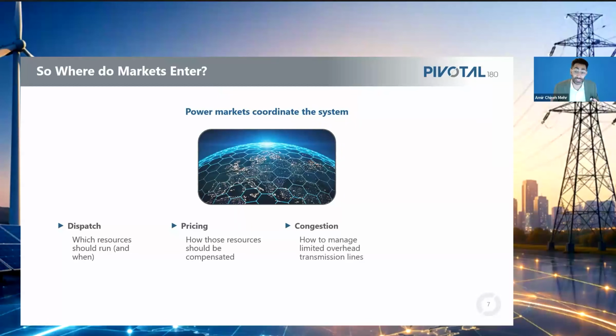Power markets also manage things like congestion. If there's too much power going across lines A to B, but we have other connections from A to C or A to D to B, right? How do we manage that limited overhead transmission lines and ensure that power is getting to the right place in a fashion that's not damaging the grid, but also ensuring that supply and demand once again is met in real time?